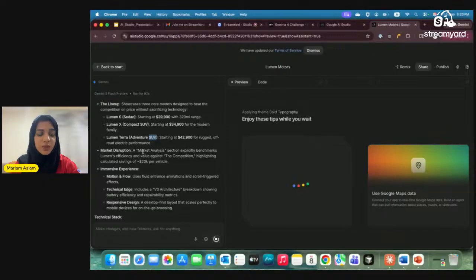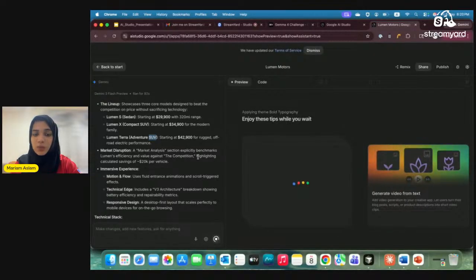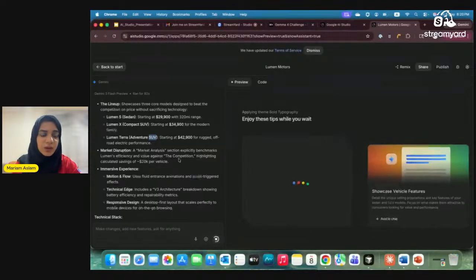So again, we are trying to disrupt the market, and a market analysis section would also explicitly benchmark Lumen's cost-effective value. The competition highlights a calculated saving of 20K per vehicle. So we have already done that analysis because I told it that we want to break the market.